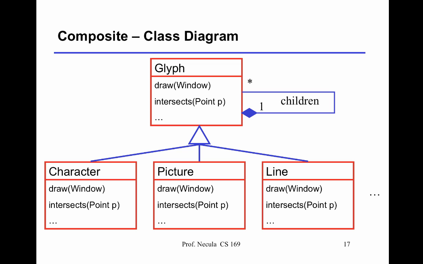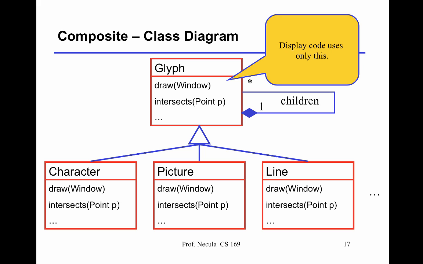We're inheriting the draw for most of those classes. And in fact, most of the code in your system will only use the glyph, will be working with glyphs. It doesn't need to know how the glyphs are drawn, how they're intersecting. The subclasses will take care of that. All we need is to work with this. This is an advantage because we don't have to be writing all of our code. Oh, this is a column, this is a line. It's a glyph. Everything's a glyph. Any questions about this?